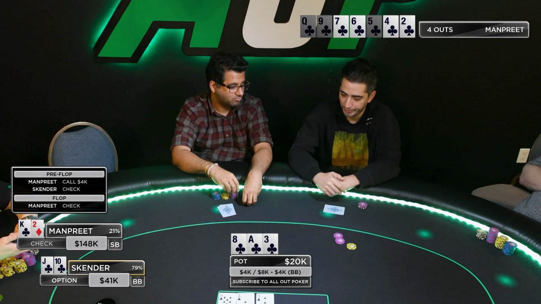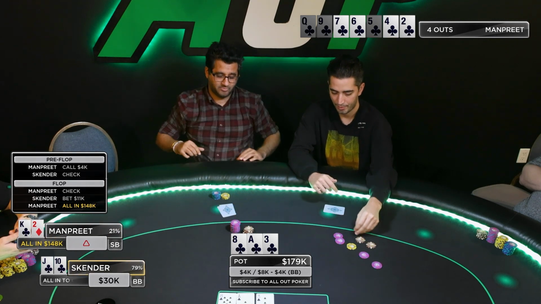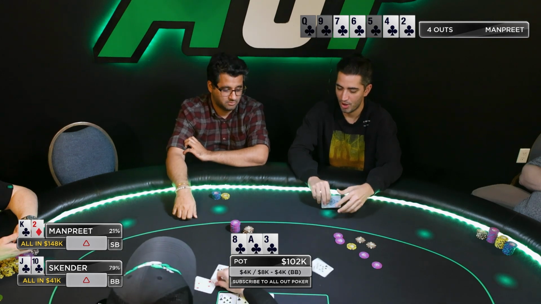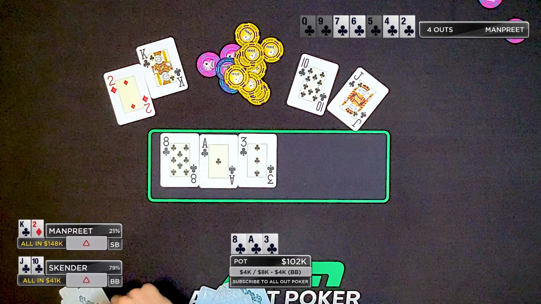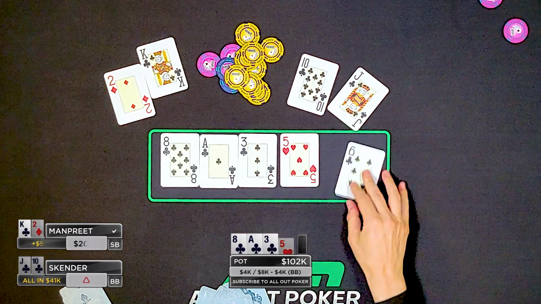Skender makes it 11K. Manprit shoves all in. Skender already has his money in. Fantastic spot for him, 79% to win this pot. Looks like Manprit's only got 4 outs. Looks like some of the clubs were already folded.